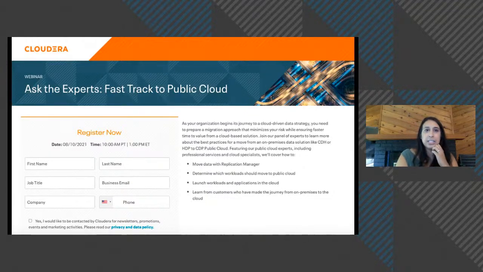So let's take a look and see if there's any more questions coming in. Do we need to open an additional port or server to send data in case of a private network setup? So yes, we would need the connection setup for sure. We have a prerequisite document that we can actually share one-on-one with our customers to give more information on how they go about the setup. It's pretty easy.